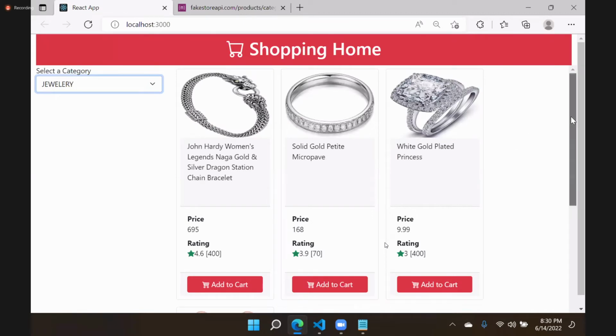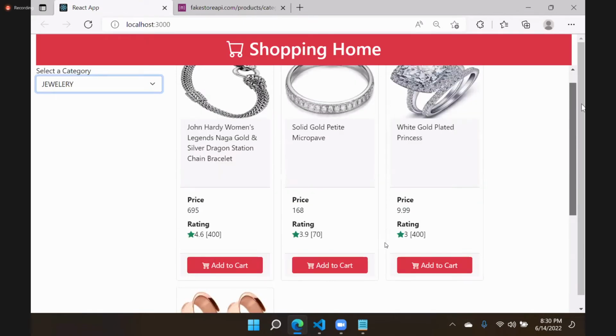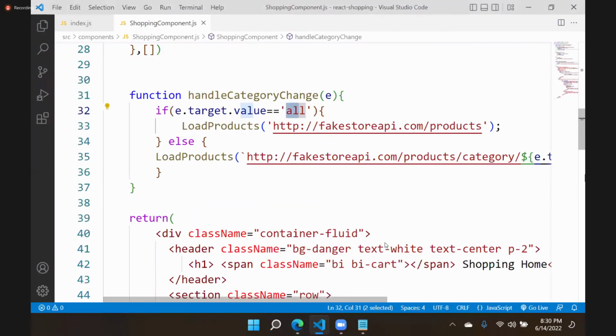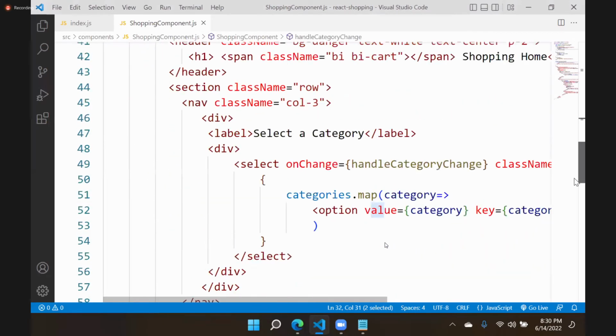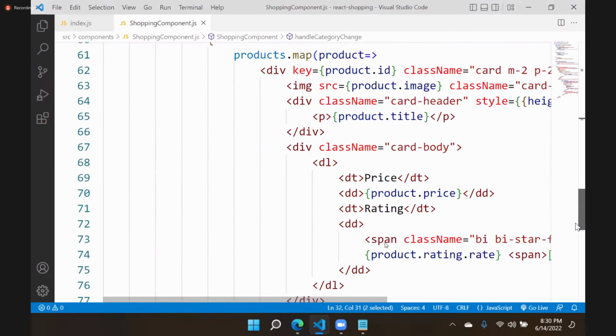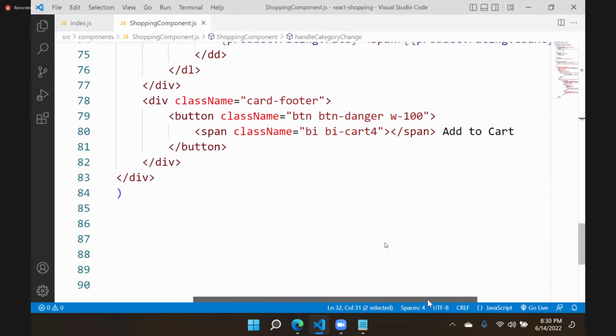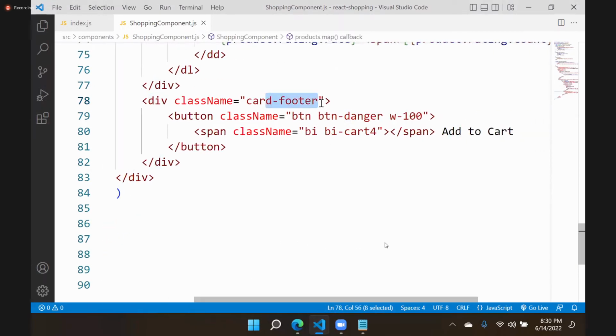We need to write a logic for this. This add to cart button is generated here, present in the cart footer. Now I need to handle a functionality on this button click.